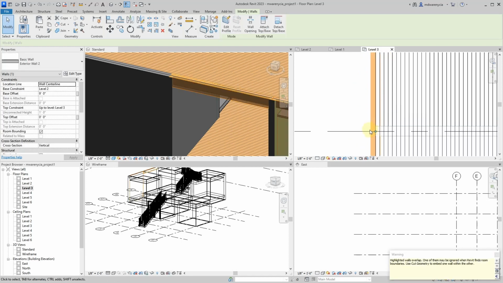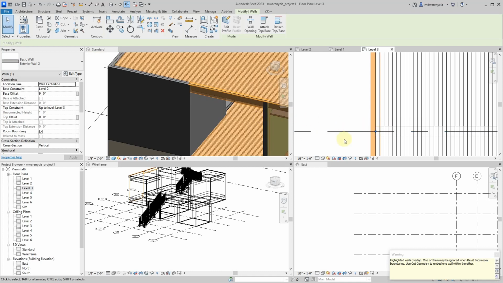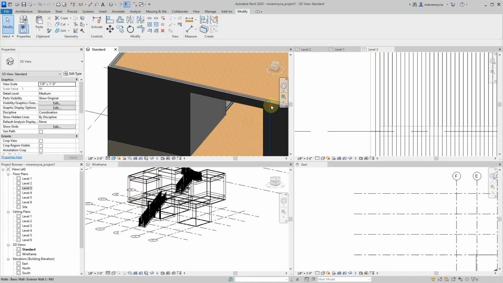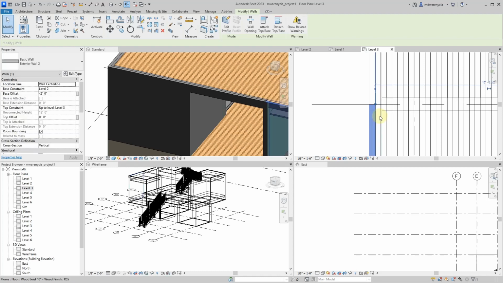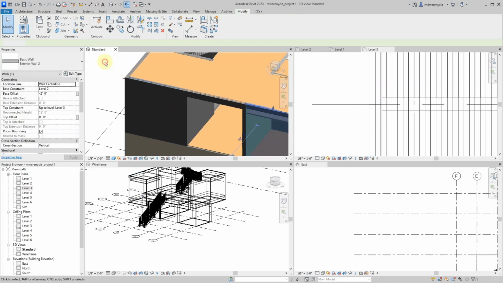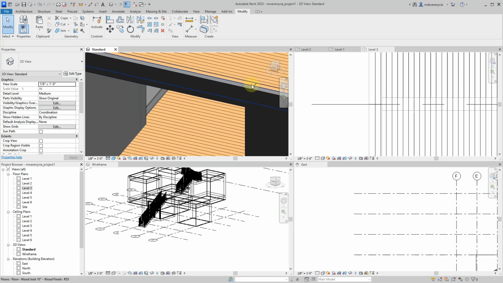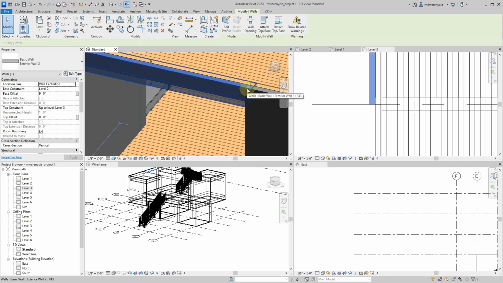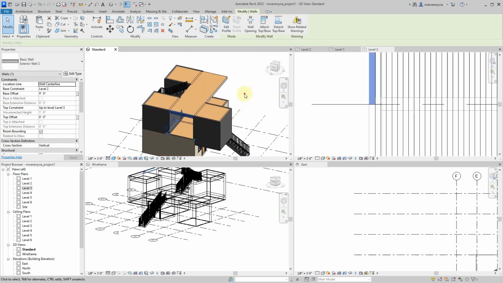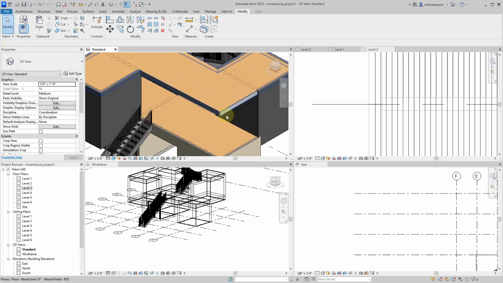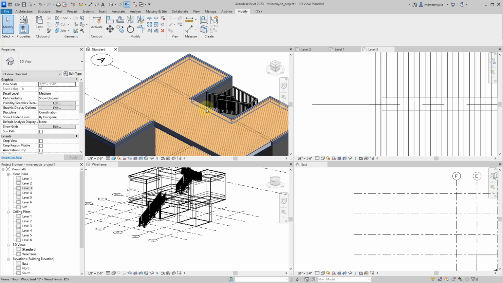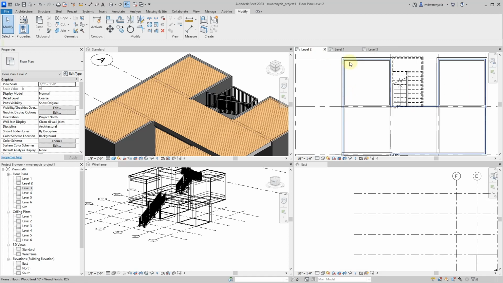And then, let's see, what's the overlap issue here? This wall just needs to come back down a tiny bit, and that should stop getting mad at me. Yeah, looks like we're good there. So then I'm going to repeat that same process. I've got to cover up this side right here, and I've got to cover up the spot in the stairwell there. So again, level 2.